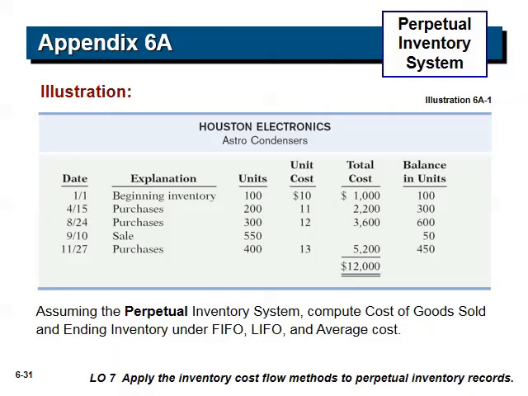Recall from chapter 5 that we had 2 inventory systems, a periodic system and perpetual system. What I've been illustrating in terms of FIFO, LIFO, and average cost is the periodic system. So here's an example of the perpetual system. It's a little more difficult because you have to keep track. You have to do your LIFO and FIFO after every purchase and sale. So it matters when you buy and when you sell. So for example, here in 9/10 when you had a sale, well, you didn't have these $13 ones down here because that happened later.